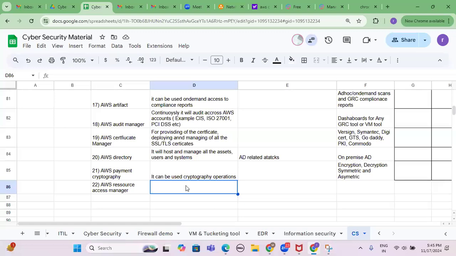And finally, it will safeguard whatever resources they are accessing. So access control, that is called AWS Resource Access Manager. It will simplify the access, and also provide a secure service to share AWS services.